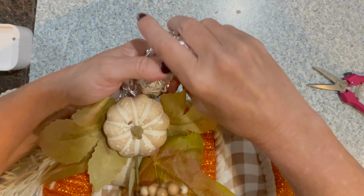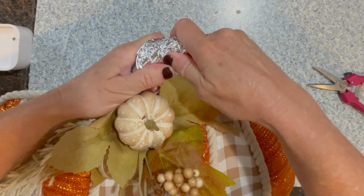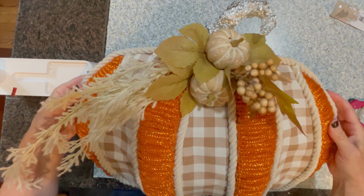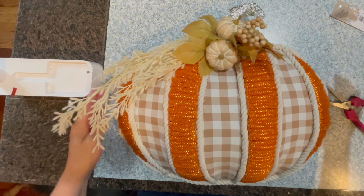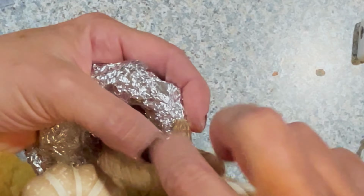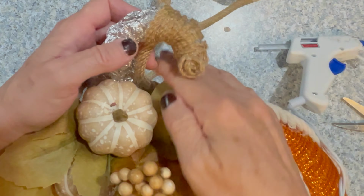When I'm forming the foil stem over the wire stem, I am twisting it the opposite way of the floral pick that is going out to the left, and I'm curling it upward just to make it look a little bit more three-dimensional. Now I'm using hot glue to wrap the twine around all the way down to the bottom of the stem. Oh yeah, it's coming together now.